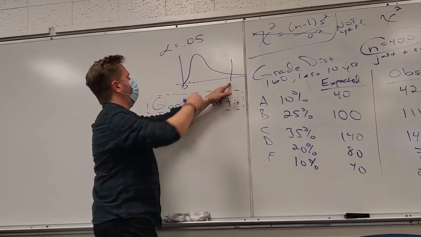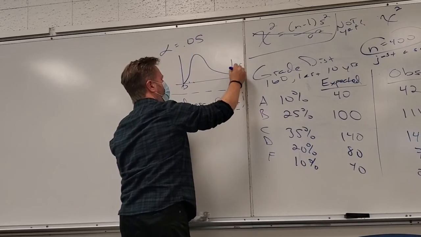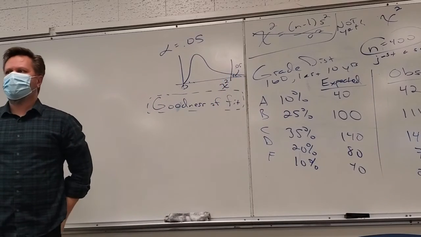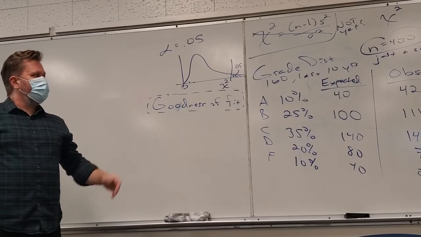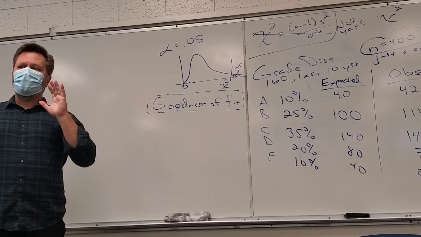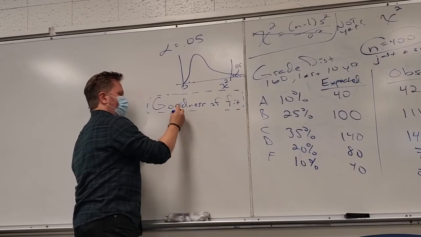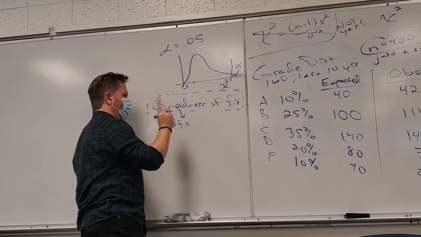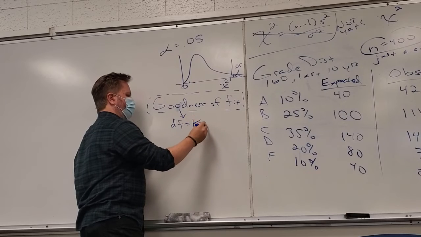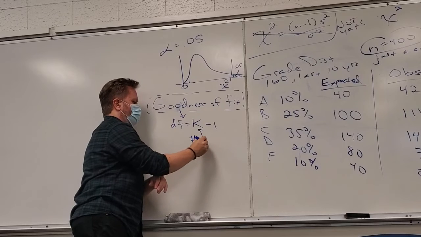So this is what we're going to find. Here's our alpha. That's a one tail, so it's all in there. I've got to figure out what this chi-square is. This is going to be like my rejection region. But now, what are our degrees of freedom? If you think our degrees of freedom is 399, I understand, but you're not right. So here's the difference for a goodness of fit test. The degrees of freedom has so many levels of weirdness to it. Believe it or not, degrees of freedom is equal to K minus something, where K stands for number of categories.